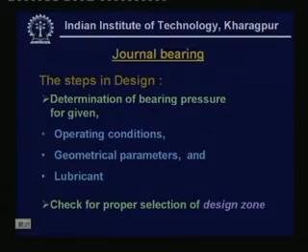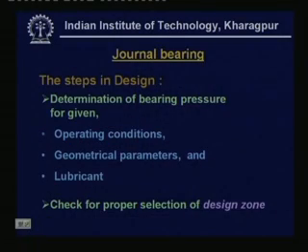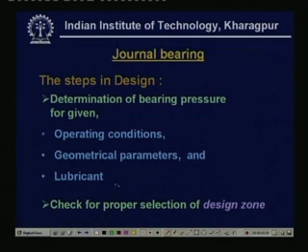What you have to find out basically is the bearing pressure. If you know the bearing pressure, you know the load capacity, that means how much load this particular bearing can carry. So, for finding that out, one has to look for the operating conditions, temperature, speed, etc. Then the geometrical parameters and the lubricant.